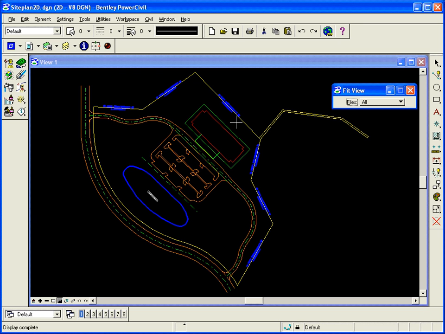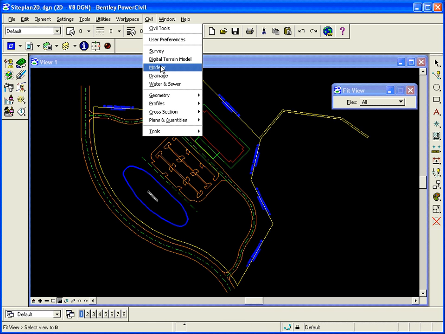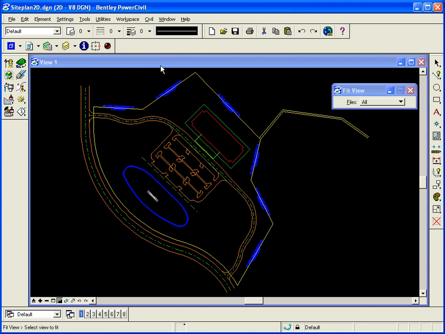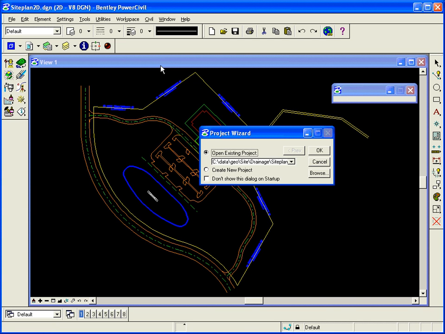So we're going to launch the Modeler program. We can get that from the Civil pull down titled Modeler. Every time you enter the Modeler program, a project wizard will pop up. That project wizard is to help us create a new project or open an existing one. It is nice because it steps us through the necessary steps to get into a project, whether we don't have one or have one. You simply answer the question, in this case create new project, and you'll be presented with a next button or previous button.